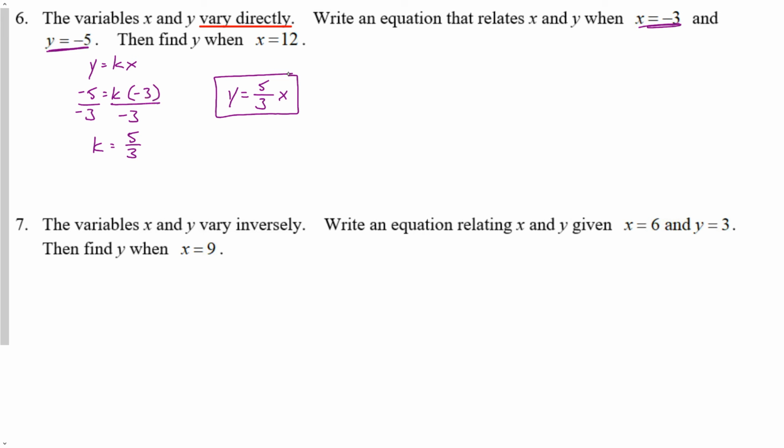Now the second piece of this would be find y when x equals 12. So that tells us to use our equation, substitute in the information that we're given. So we're going to have y equals 5/3 times 12. And we would just finish evaluating for the remaining variable. If you want to use a calculator, you could do that, or you could simplify some values here using a little cross simplification, and then we would just multiply 5 times 4, which is 20. And this is the second piece of the problem that we needed to complete.